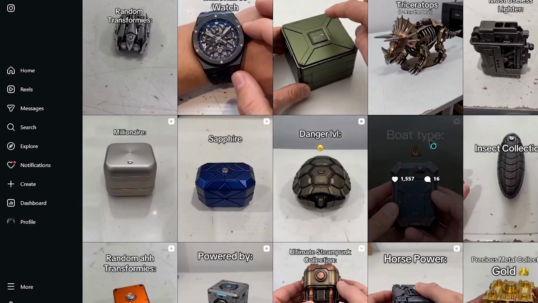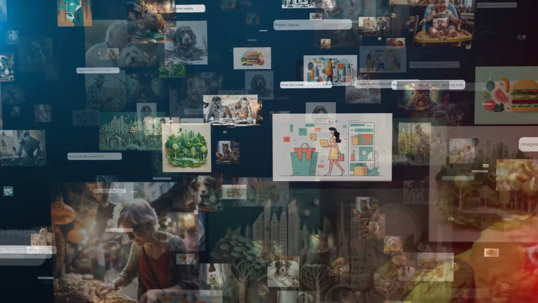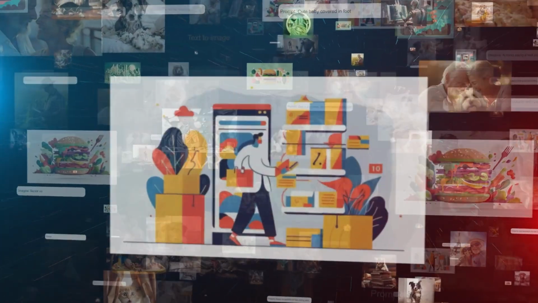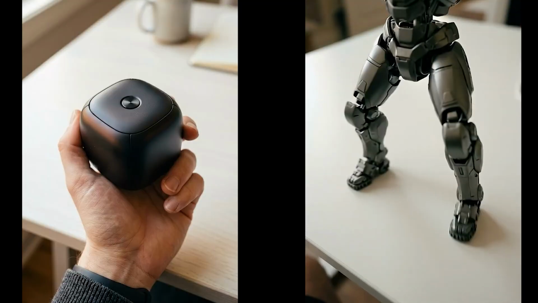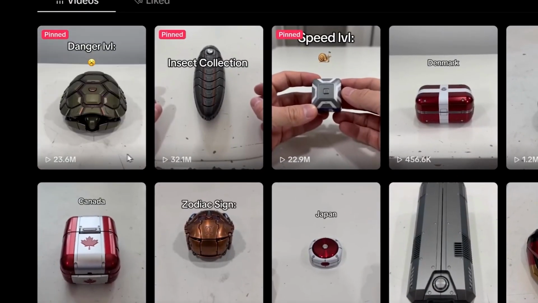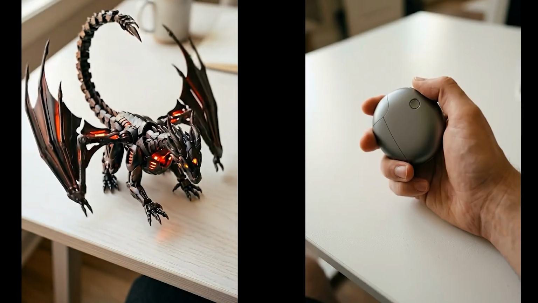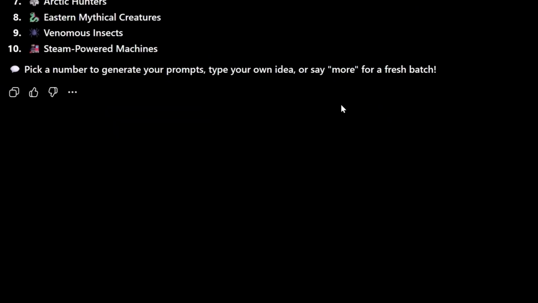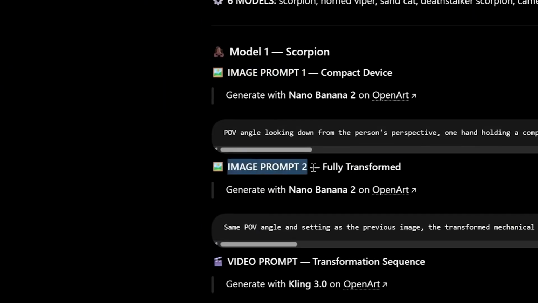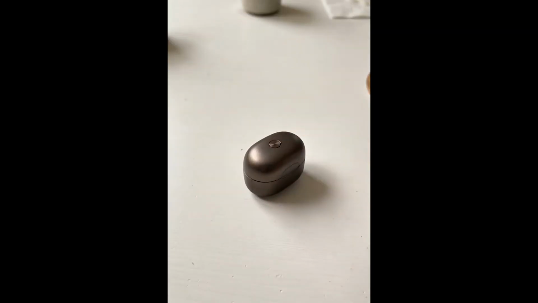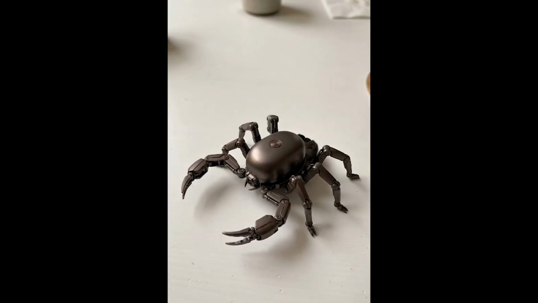The craziest part is that this trend is still early. Most creators are either overcomplicating AI content, or they still have not realized how massive this niche is becoming. But the people moving early are already pulling millions of views from simple, satisfying mechanical toy animations exactly like these. And now, you know the entire process step by step, from generating the ideas, to creating cinematic images, to turning them into smooth, viral AI videos in just minutes.